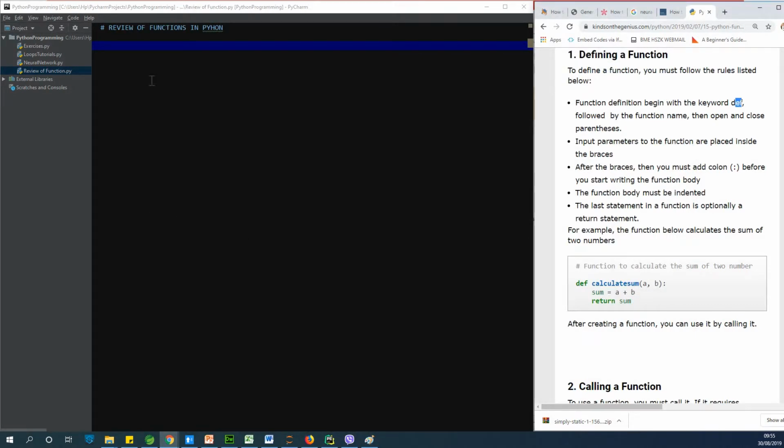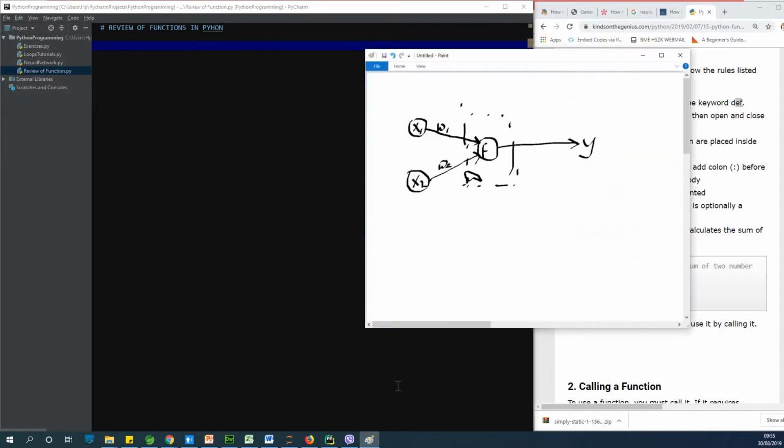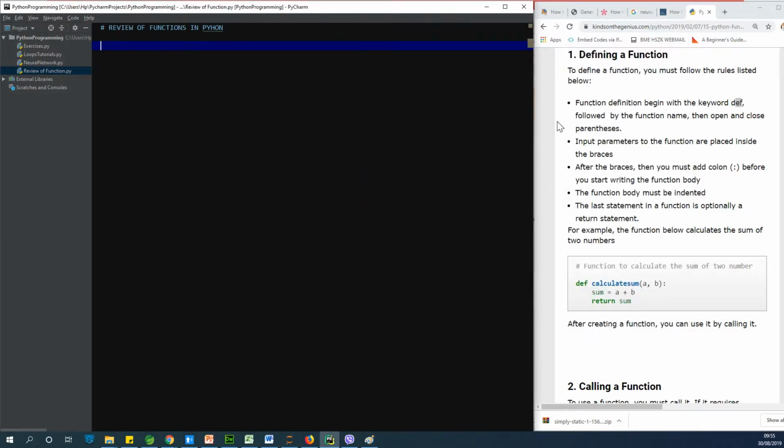So let's write a function that takes two inputs, input 1 and input 2, and this function performs an addition and produces an output, right? So this function takes 2 inputs, performs an addition and produces an output. Let's just write it. To model that, you simply say def.